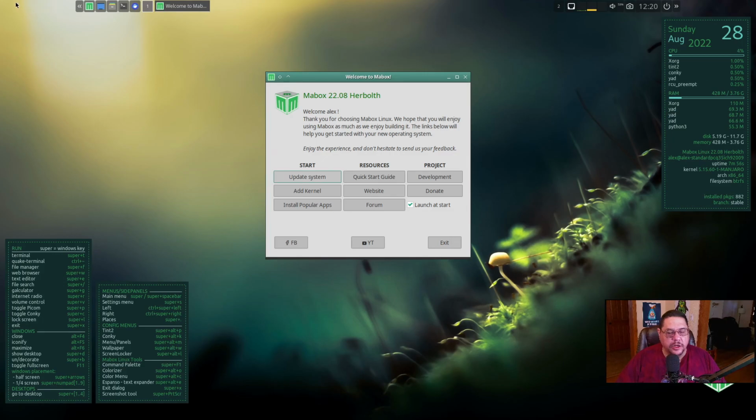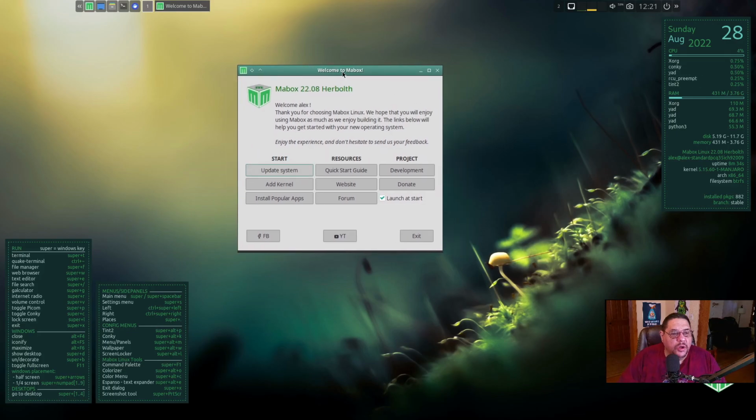Now, there are different panels. You have OpenBox panels or bars. This one's called Tint 2 panel, but you have Polybar, you have i3 status bar, you have Bumblebee bar. There are different types of bars that you can put at the top that you can customize 100%, as is with anything in Linux outside of GNOME, which you could use GNOME tweak tools for, but it's a little bit more difficult with the GNOME shell. However, this is based off of Manjaro, so it is an Arch derivative that is 100% customizable.